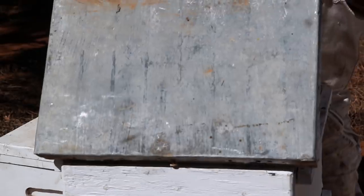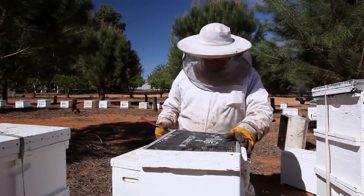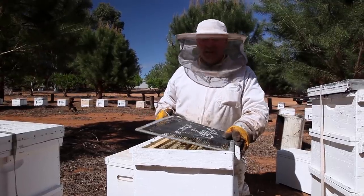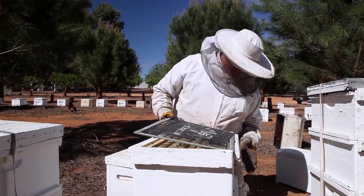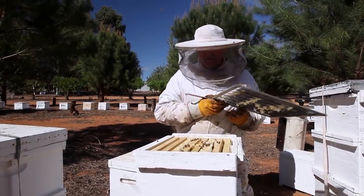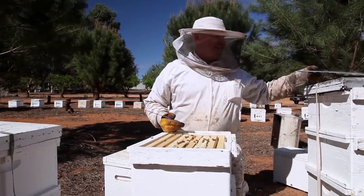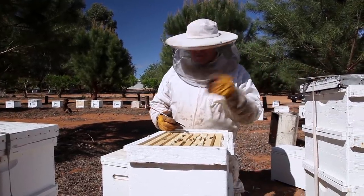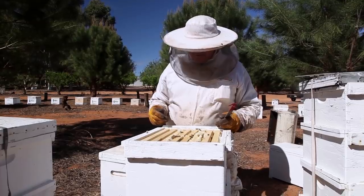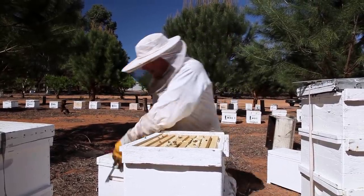Oh, they're having a little bit of fun up here. We took the queen excluder out and set it on the top. So I'm thinking I'm going to have a bit of a radical plan. Because I was reading about the European beekeepers and they have a double brood box. So I'm going to have a few with a double brood box just for the entertainment. Of course, that creates a few other issues, but saves some issues too. So we'll see how much brood's up the top and we'll go from there.